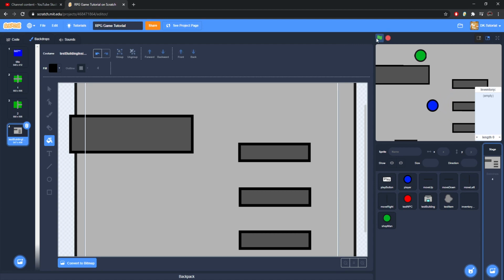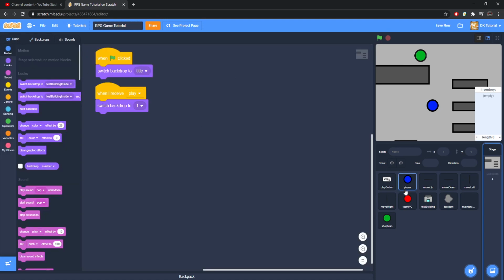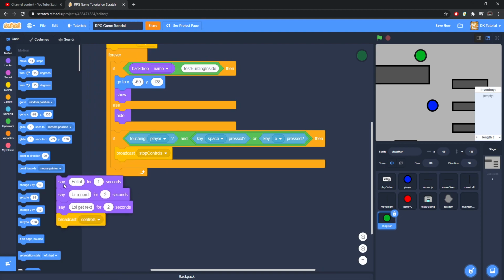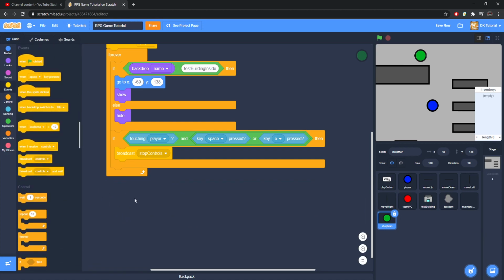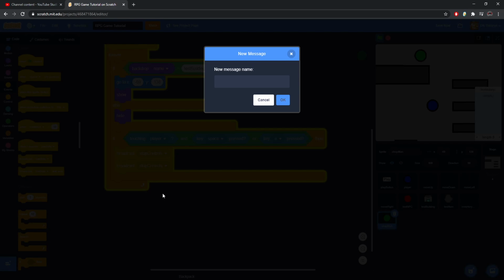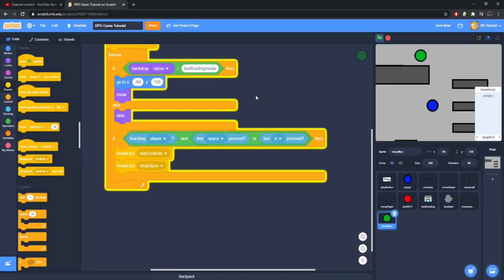Okay, anyways, now to set up the talking to him system. So we'll come to shop and we'll do the touching player, space or E. We'll stop the controls and we will set a broadcast for shop. Oh, okay. Well, I need to actually type the message, and we'll make this broadcast shop open. There we go.